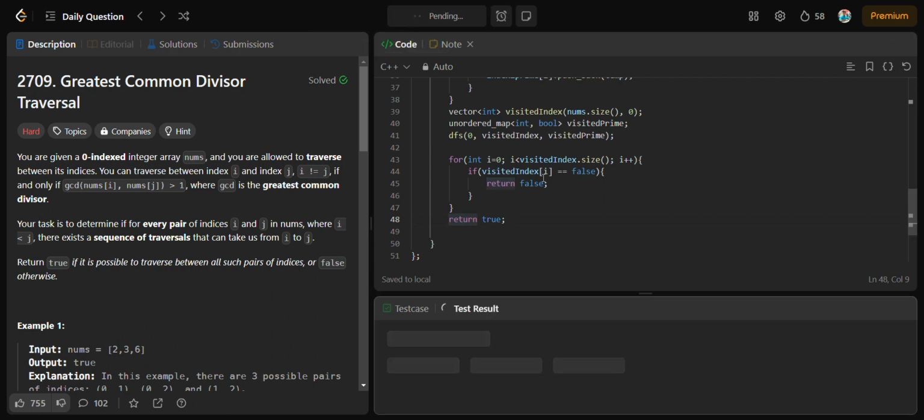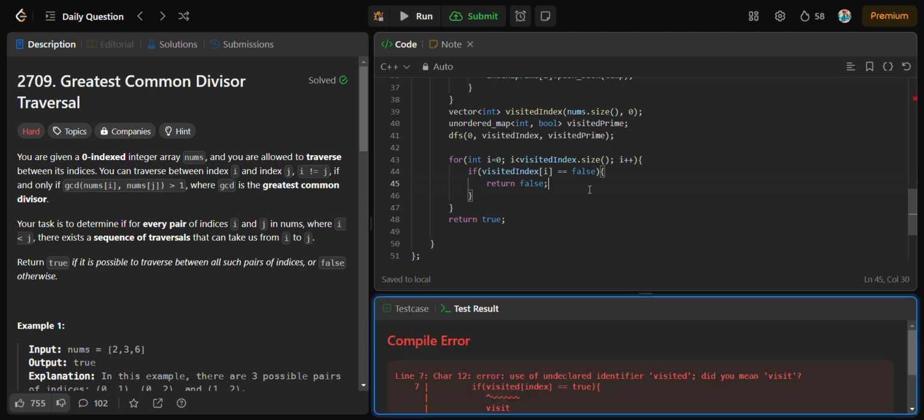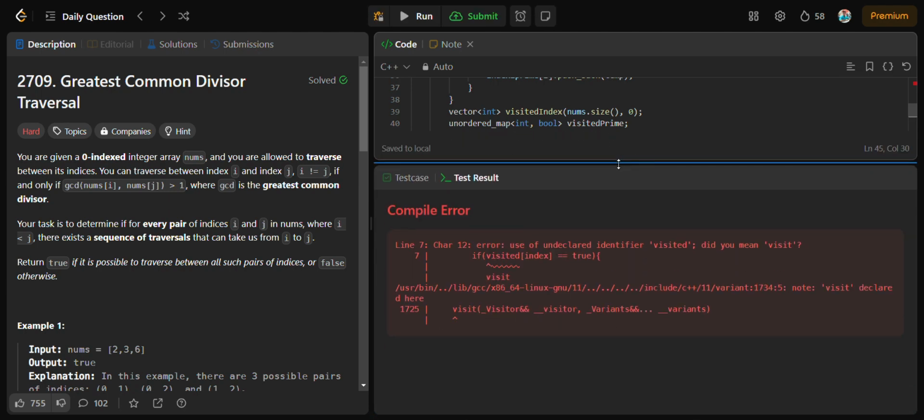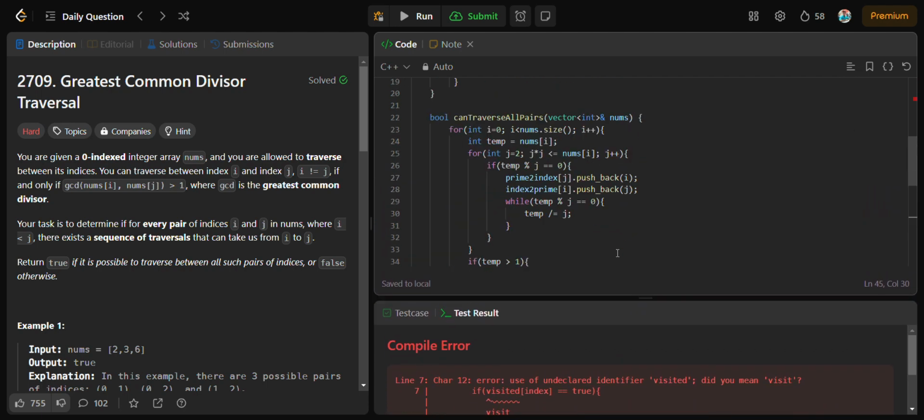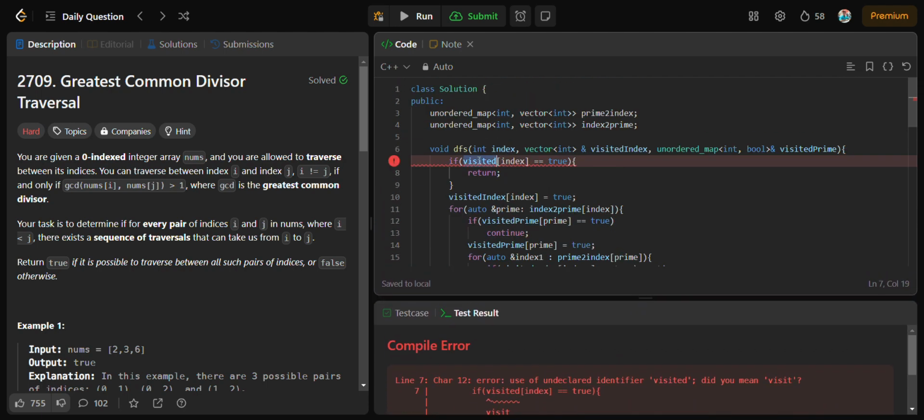Let's check if it is running or not. Use of undeclared identifier visited. So index, visited index.